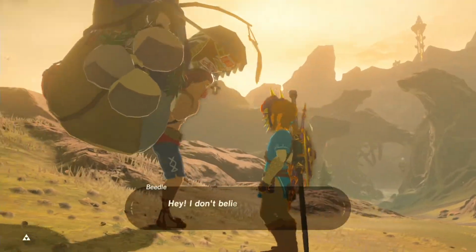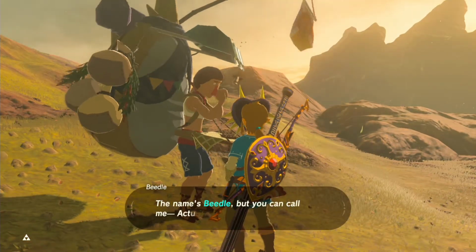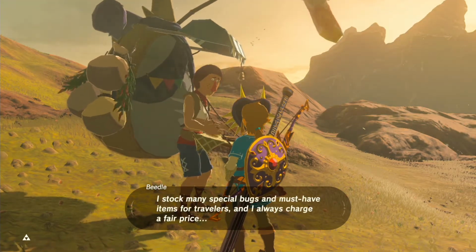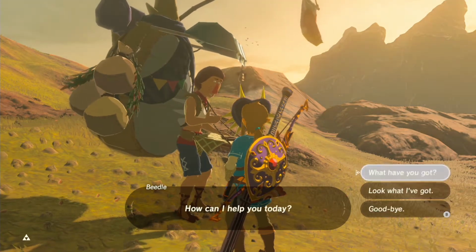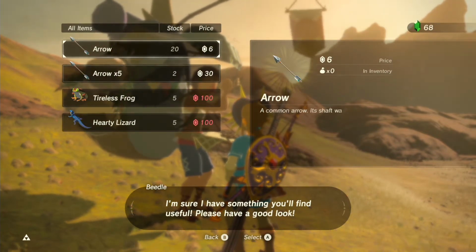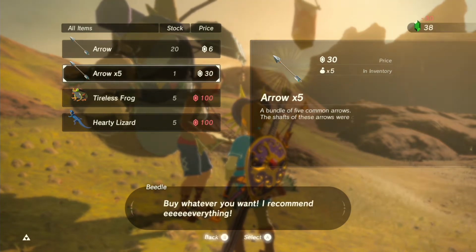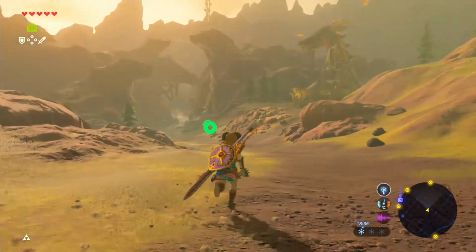Hey, Beetle. No, I don't think we've met yet. How are you doing, Beetle? Stick with Beetle, yep. Beetle ship backpack, that's me. Stock special bugs. Wait, you're telling me you don't... What have you got? Oh, good. No, I was about to say, please tell me you actually have arrows, because that's what I need. We're just going to buy one, because we're kind of out of rupees. But just a few arrows. I just need a couple of arrows, and that's all I need.